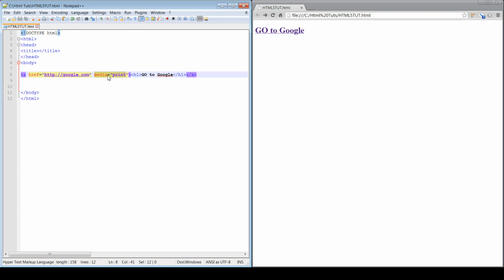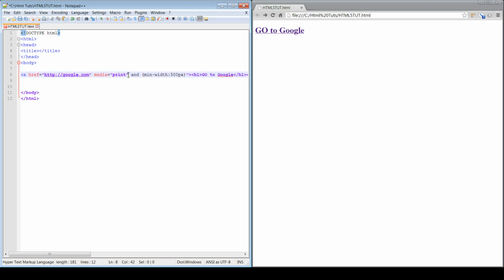So media print, and let's say we add some additional information, right? We can actually do parameters. We can do media equals print, and then we can add some parameters, and the minimum width of that document that we're trying to target was 500 pixels. All right, so this is going into a little bit more of the advanced area, but it's good to know that these features are available to you. Let's go ahead and save that real quick. Whoop.